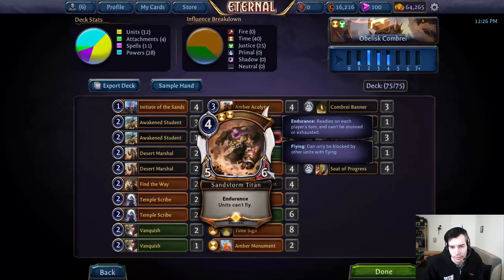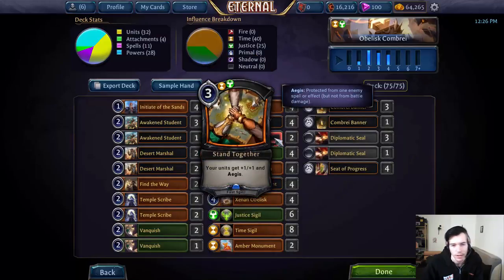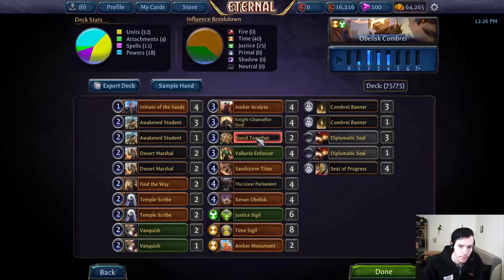Then we have for Sandstorm Titan, not much explanation needed. One of the best tempo cards in the game and reasons to be tempo. One thing I forgot is the Stand Together. Let me quickly address that.